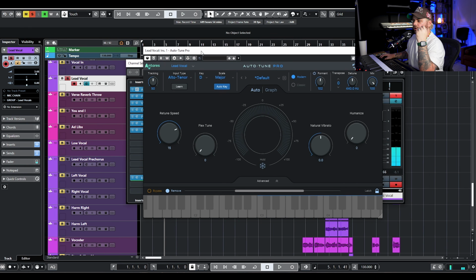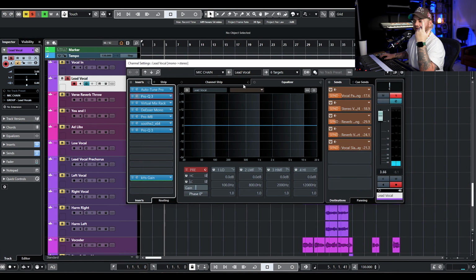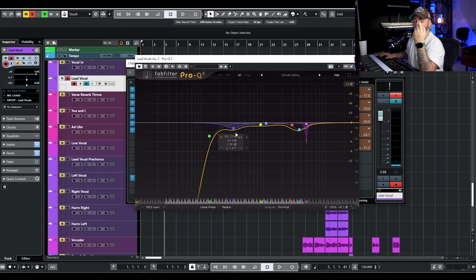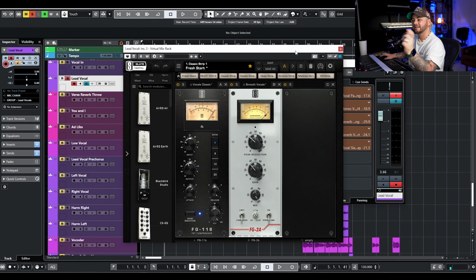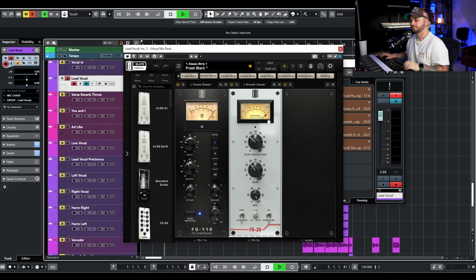So you've just got some auto-tune on there to the key of the song, not doing anything important really, just tuning it like it always does. In terms of EQ, I'm EQing out almost all the low mids. I don't really need it for this song. And then scooping out a little bit here, doing a couple little notch outs here. And then in terms of compression, I did have this going through an AudioScape 1176 Rev D, and then I'm just adding a little bit more 1176 and some 2A.